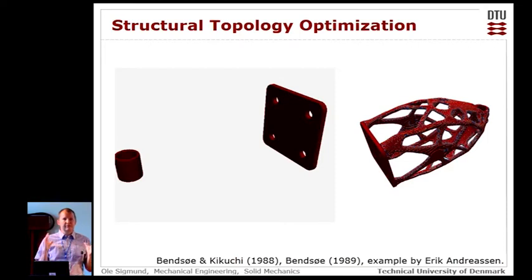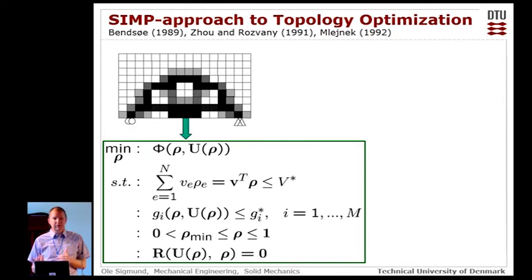This is where the topology optimization concept comes into play. So essentially, we divide the design domain into a large number of elements. And we assign a density design variable to each of these elements. This density design variable can take any value between zero, denoting void, and one, denoting solid. And then we use a gradient-based, so deterministic optimization method to redistribute material in these elements until based on some objective function, in this case, weighted sum of compliances. And then after convergence, you come up with optimal structures.